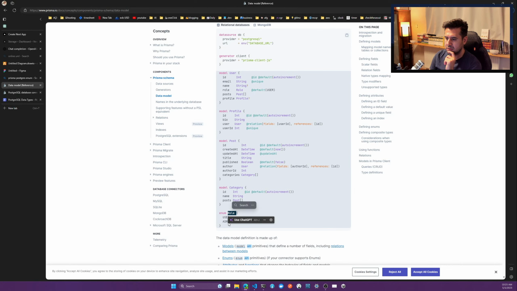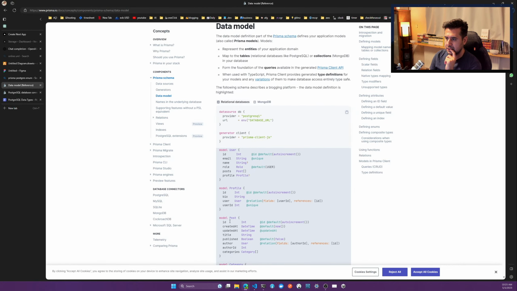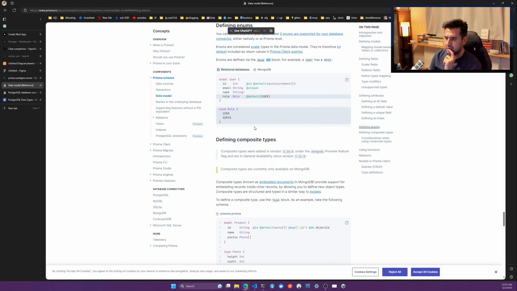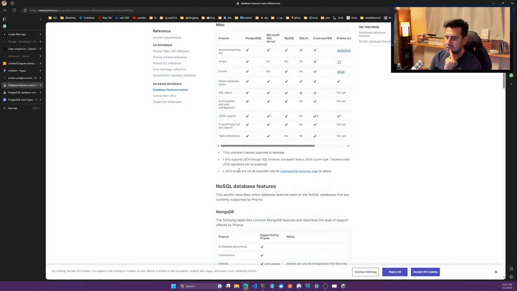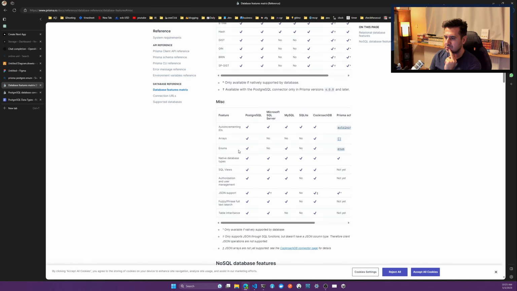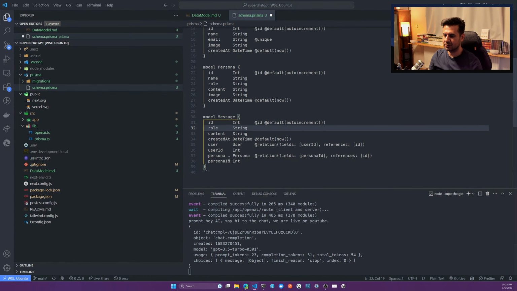Role enums. If enums are supported, let's check it. Enums are supported in Postgre. Nice. Cool.